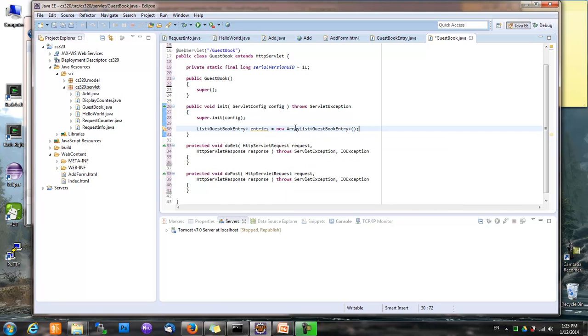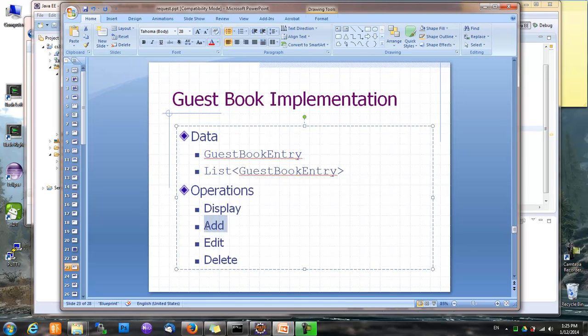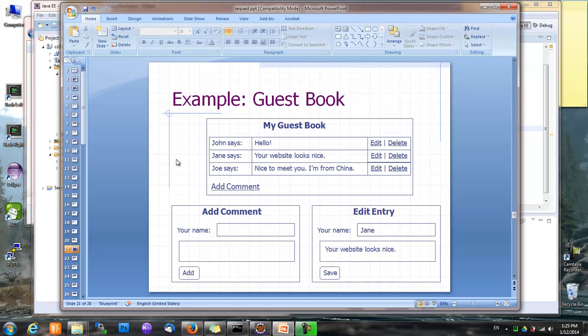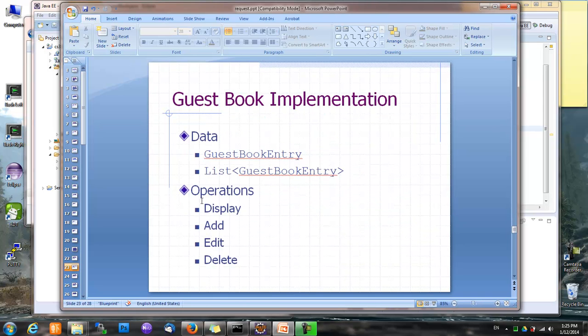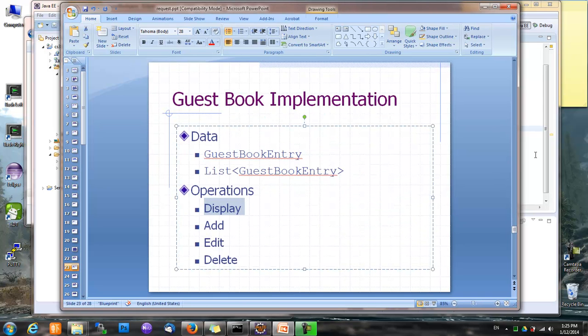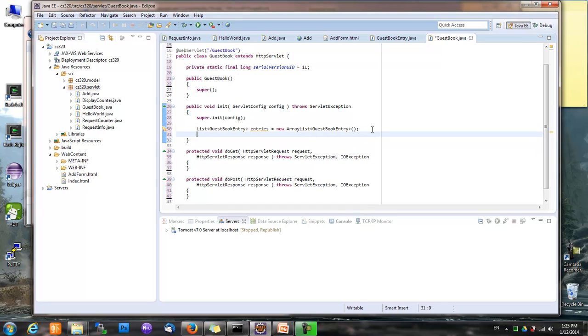Now, right now, this list is empty, and theoretically, you need to create the add operation before you can display anything. But the add operation is often more involved than display operations. So a simple trick is to pre-create some data so that you can implement the display operation independent of the add operation. So let's pre-create some data.